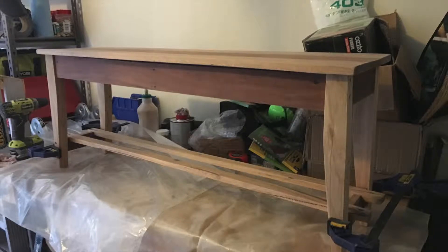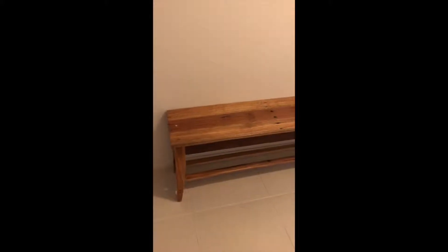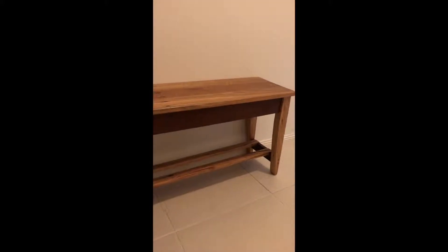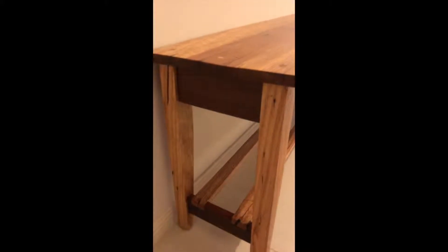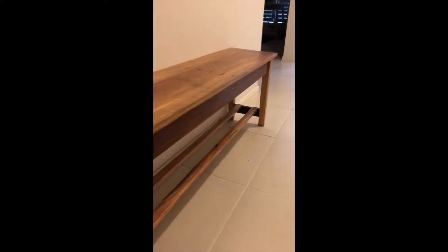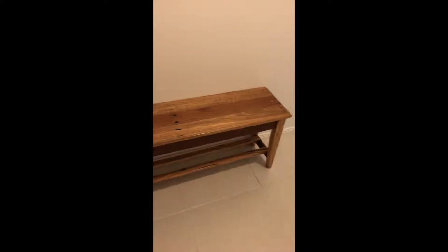Here's a quick look at the bench I built a while ago — it's finished now. It's on an old hardwood pallet, all the pieces. There was some very different wood and some very nice hardwood. I plugged the screw holes in the top, used a pocket hole jig to put it together, and filled some of the gaps with epoxy. It's got about three coats of Scandinavian oil. Looking pretty good — pretty impressed.